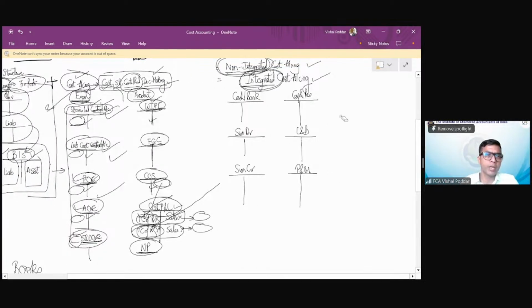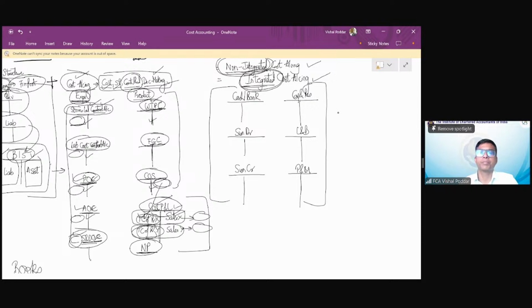So firstly, I'll be preparing all these accounts for expenses. Then I'll be preparing all these accounts for my products. I will be preparing the cost P&L, and I will be preparing all these accounts representing all my assets and liabilities. Now, what will happen with all these accounts? Firstly, because of these expenses accounts and these product accounts, my purpose of costing and cost accounting would be achieved, because that is achieved with these accounts. So I'll be able to find out costs, I will be able to fix price, do control, reduction, etc.